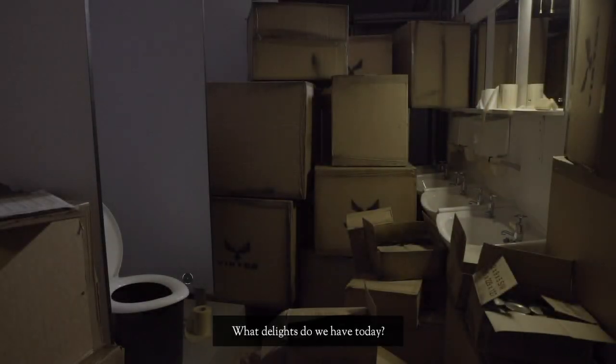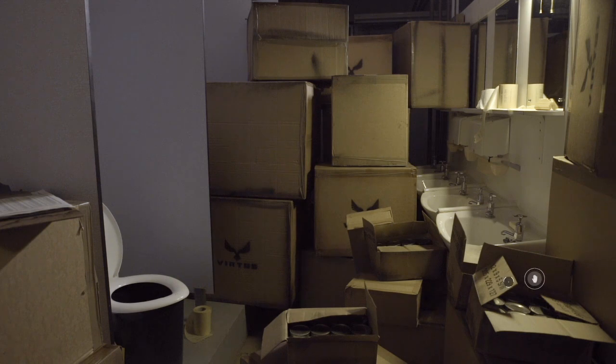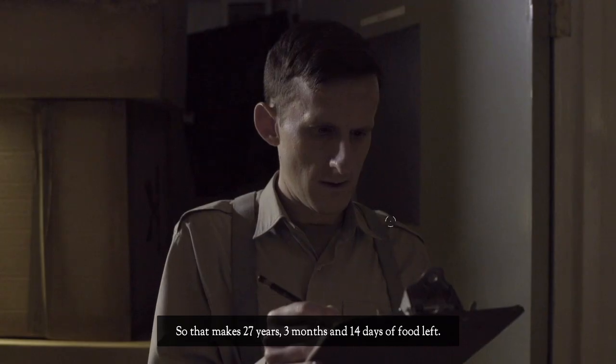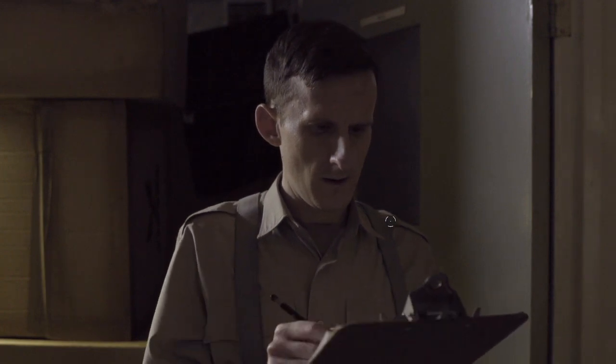What delights do we have today? Okay, this is the food area. So we can interact with any of these food boxes right here. Doesn't matter which one. Peas and carrots, I suppose. So that makes 27 years, 3 months and 14 days of food left.